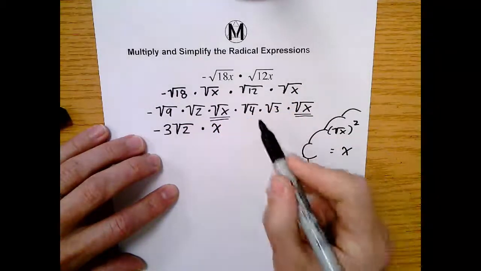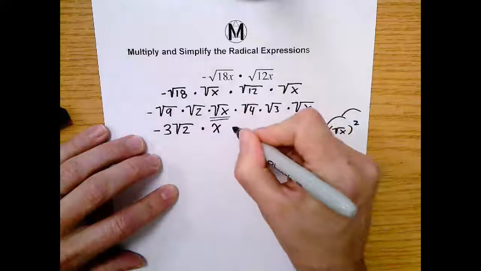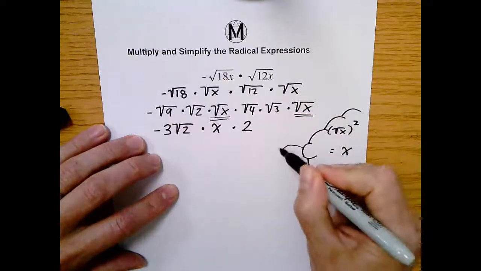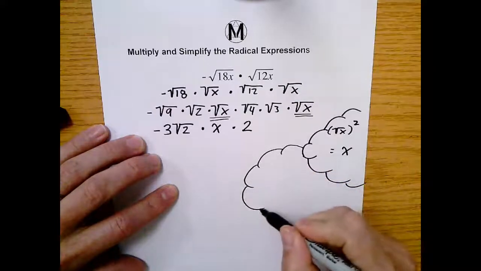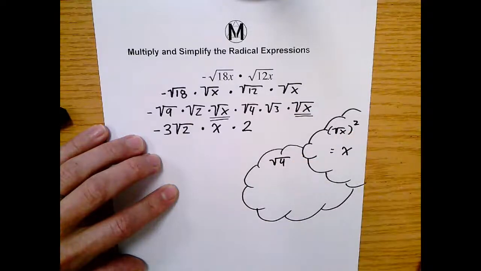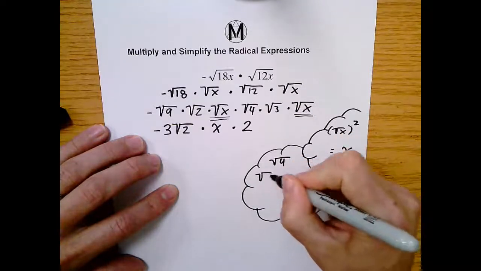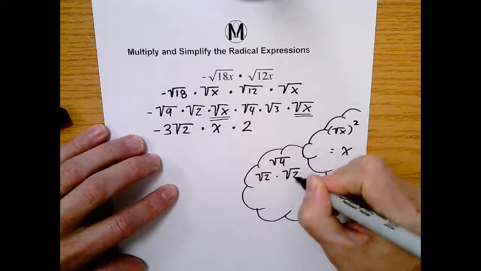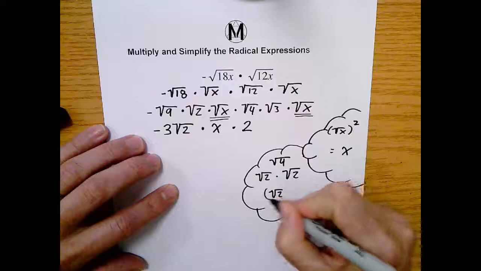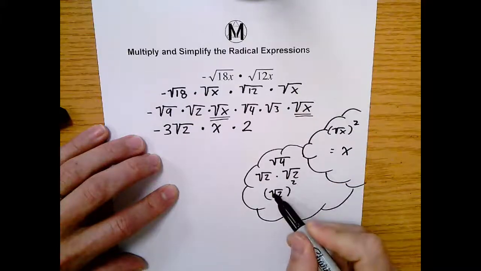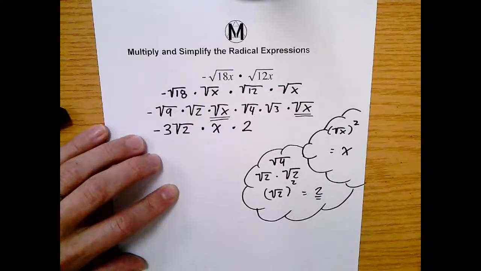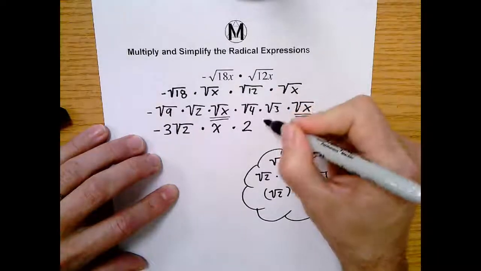All right. What is the square root of 4? Well, that is 2. And we can do another thought bubble here if you want to kind of go down this rabbit hole. It's kind of interesting, right? If you started with the square root of 4, you can say, well, that is the same as the square root of 2 times the square root of 2. And that is the same as the square root of 2 being squared, and the square root and the square cancel, and that's why we get left with just the 2. Okay? And then we have here the square root of 3.